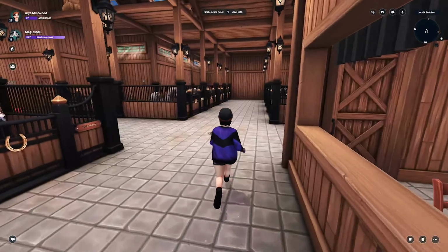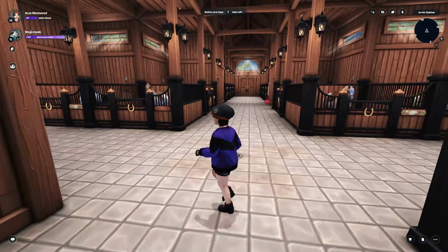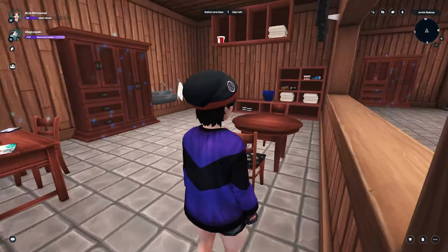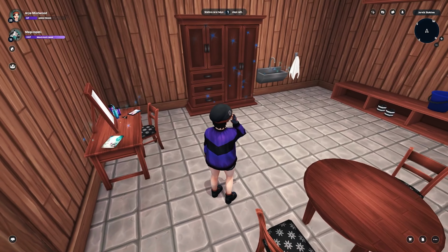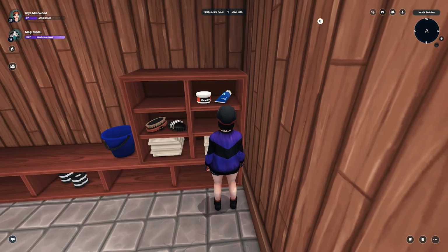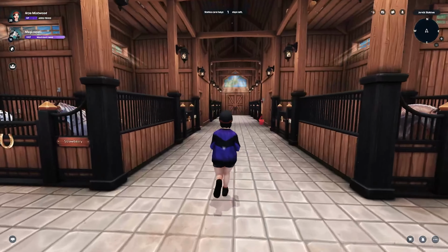There's a couple of rooms that I wanted to check, the rooms that are off the side, to see if they've been updated, because the tack room kind of needed an update. Oh yeah, even the door texture is nice and updated. So going in here, I think the furniture is the same. See, these are the things that I thought that they would update, but I don't think they did. There's one particularly bad offender in the storage room.